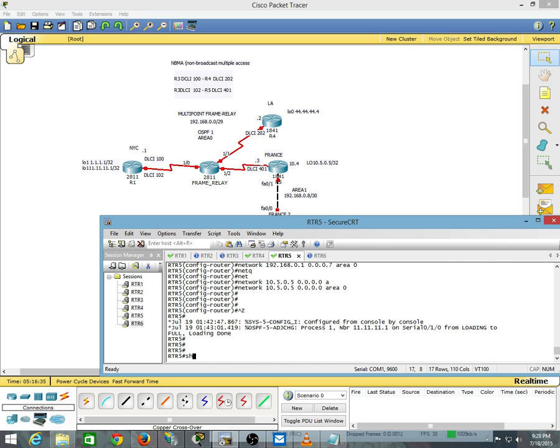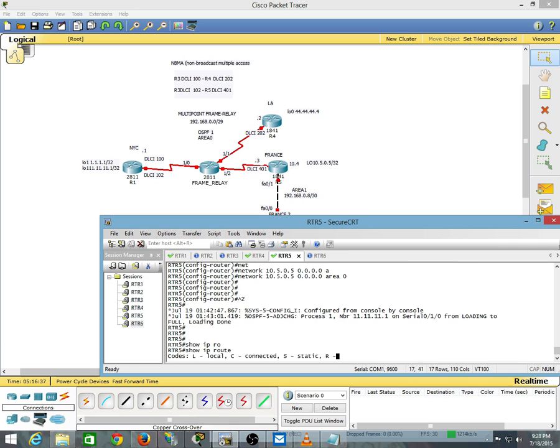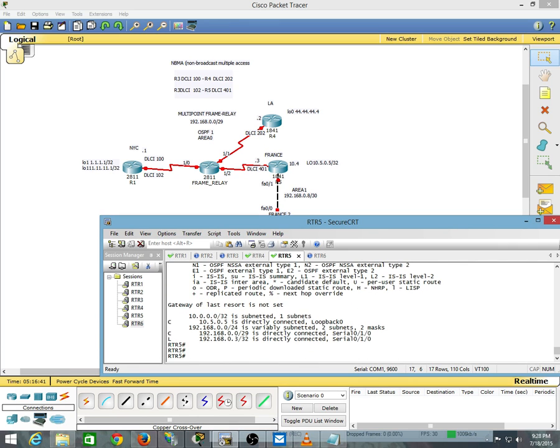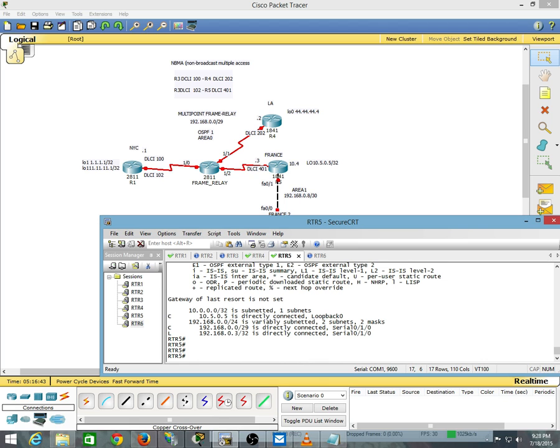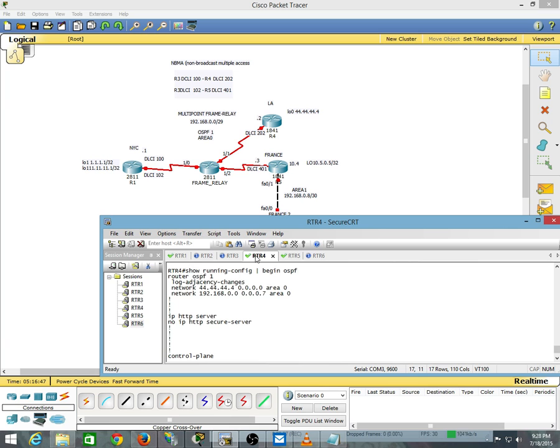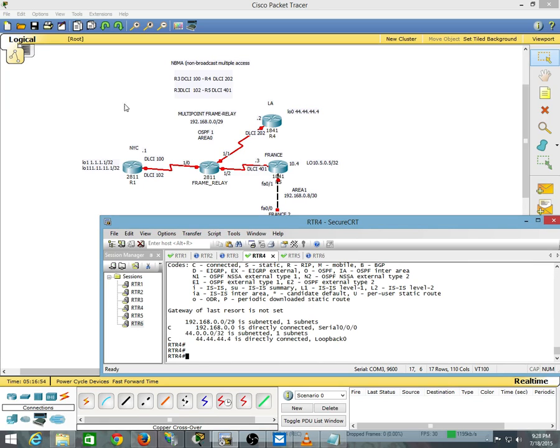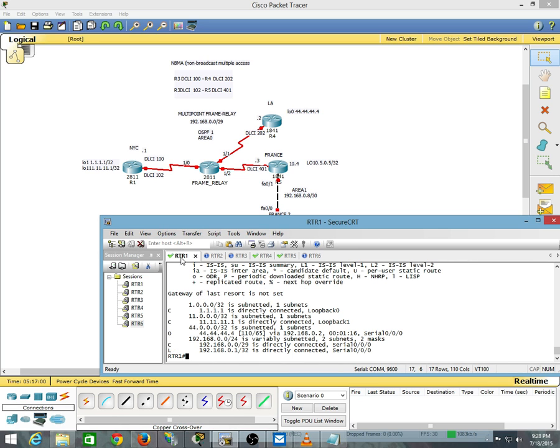Let's do a show IP route. As you can notice from router 4, show IP route, we haven't seen these loopbacks advertised to LA and New York and France because I didn't put a network statement.